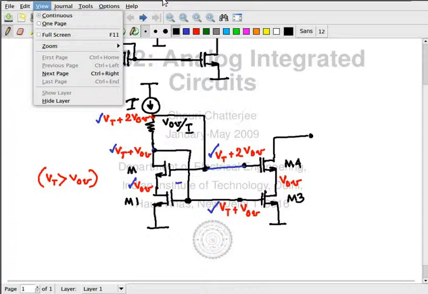To start with? Good question. We'll have to talk about it later. We usually don't make a reference current source. We start with a reference voltage source. It's called a band gap voltage reference. We'll talk about it at the fag end of this course. That's why I'm saying that this whole topic is going to be underplayed. We'll be able to talk about band gap voltage references only at the end of this course. So we need a band gap voltage reference, and from there we are going to generate a reference current.